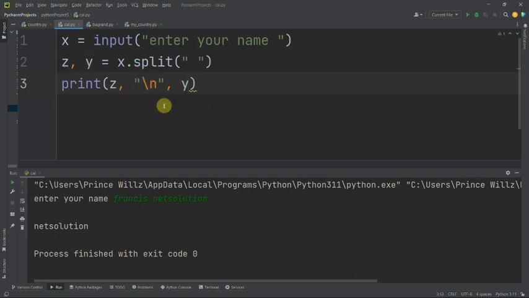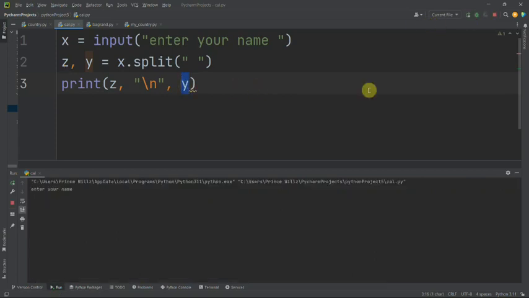This backslash n simply means new line. The backslash means escape, while n means new line, so joining both together means new line. This will write Francis on the first line and then go to the next line and add the second data in the variable Y, which is net solution.